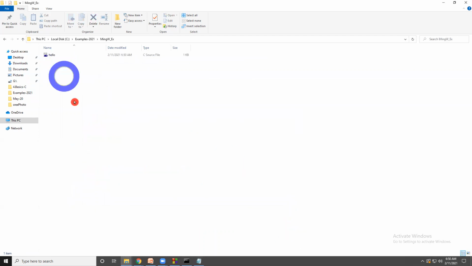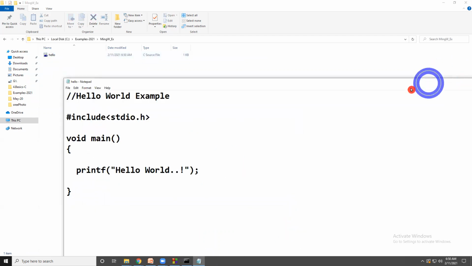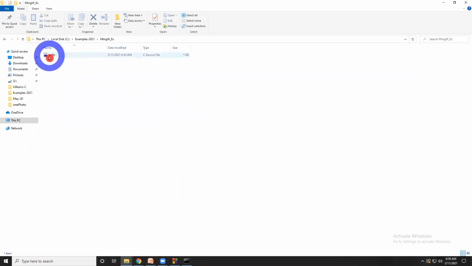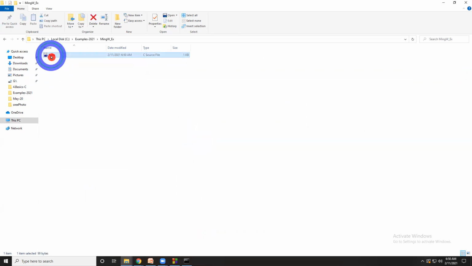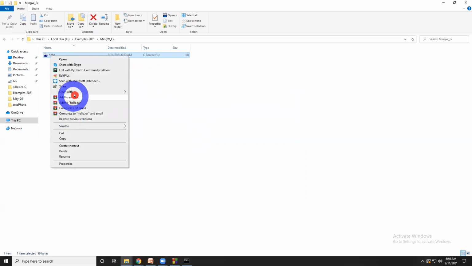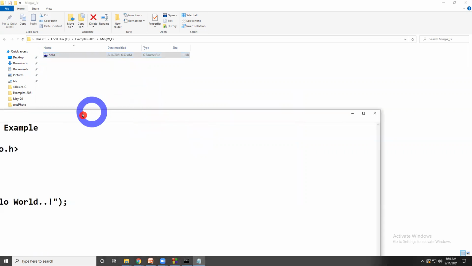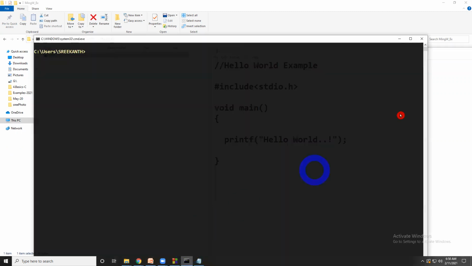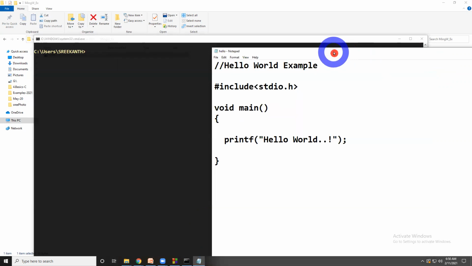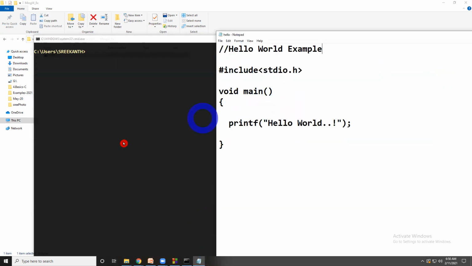So just open MinGW here. You can find this basic hello world program C source file, right? So without depending upon any kind of IDE, you can directly write with a basic text editor like Notepad. I just wrote this program in Notepad. Then how to compile this program? See, I wrote a basic hello world program. How to compile this one?